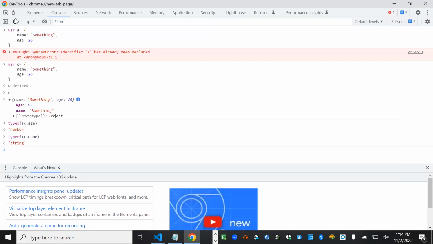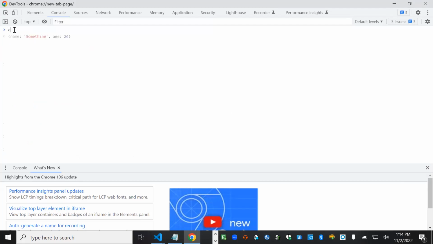Let me clear this and print out the object first. Let's say that I want to get the name from the object C. One way I can do it is to define a variable name and write C.name.